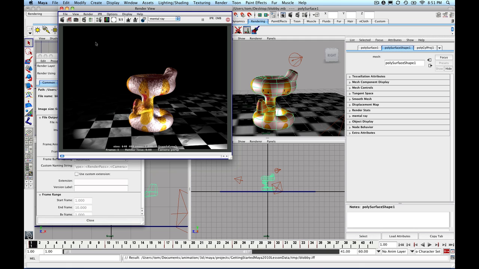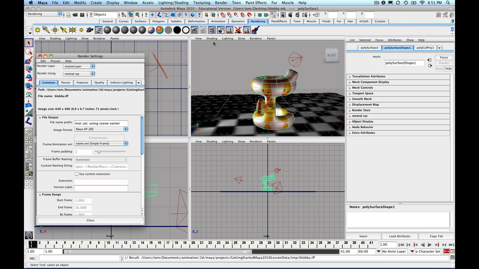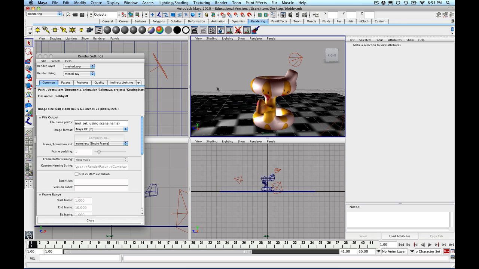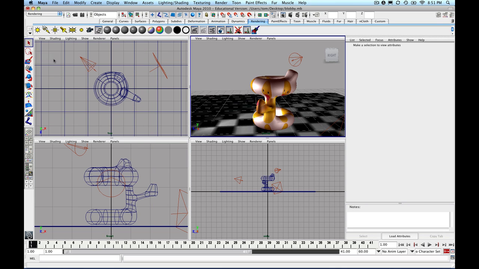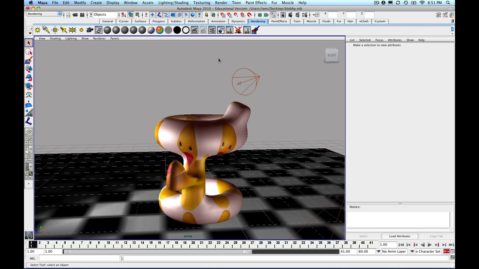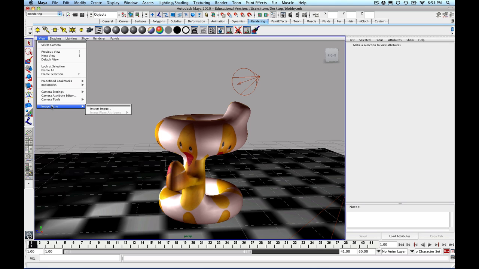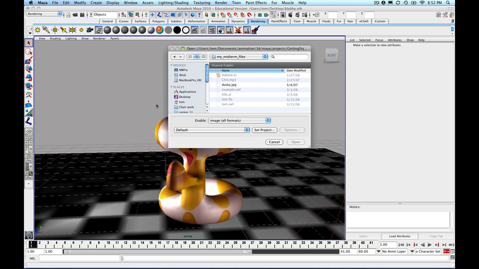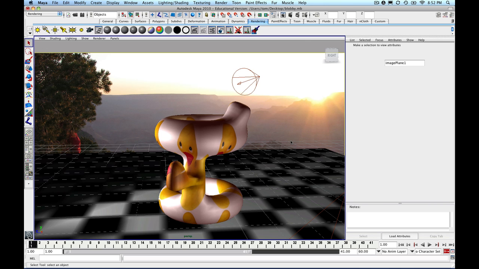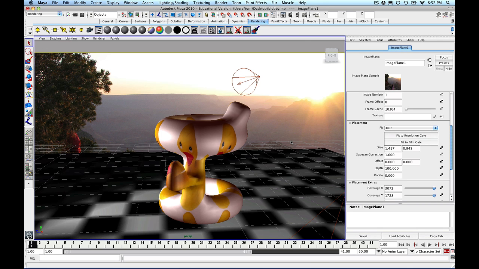But what happens, first of all, if we wanted to add a background here? We can do that. I'm going to go in Maya here. I'm going to go ahead and close this just so we reduce this size. Open this up so it's a little bit bigger. And under View, there's this thing called Image Plane. So I'm going to choose Import Image. And on the desktop here, I have a little image. We'll open it up. It's a little image of the Grand Canyon.